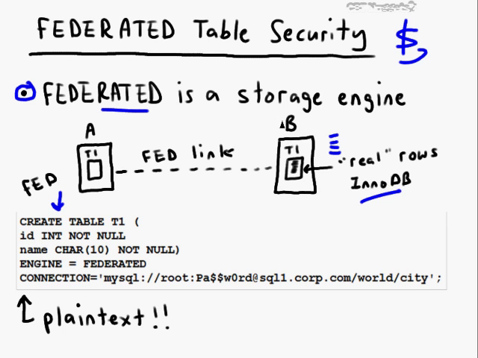And one awesome thing, I think, about MySQL and the fact that you do have this flexibility in storage engines is that different storage engines can be called into play to solve different kinds of challenges as a database administrator. For instance, InnoDB is awesome for its transaction support. Federated is awesome for this particular reason, for remote access to table data. So what we do here is we'd specify ENGINE=FEDERATED, and then, here's the money, we would specify a connection string using this URL syntax where we use the mysql protocol prefix, and then you see what we're doing here. This actually looks like any uniform resource identifier, or URI, oftentimes referred to as a URL.